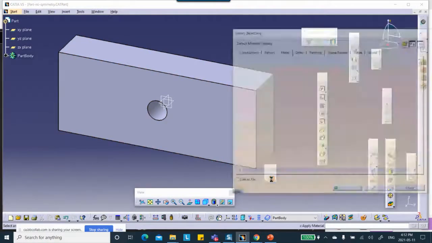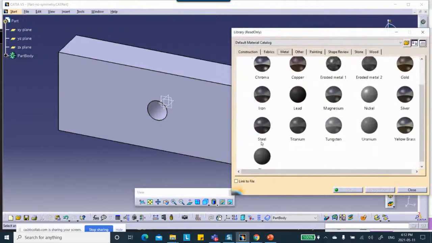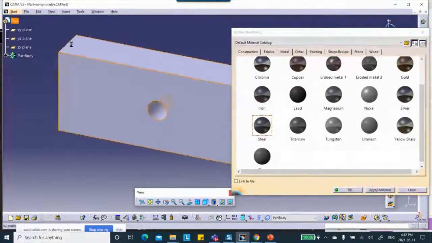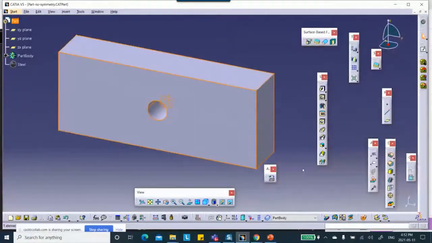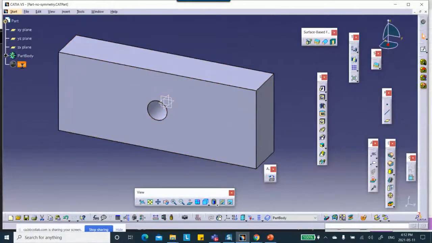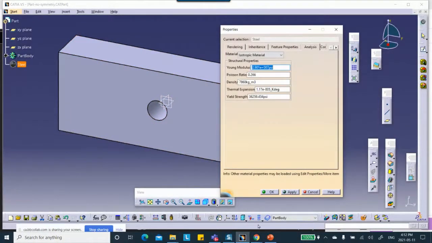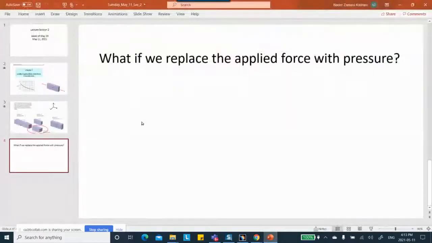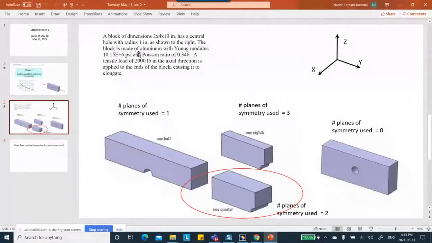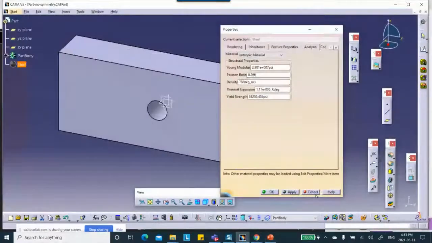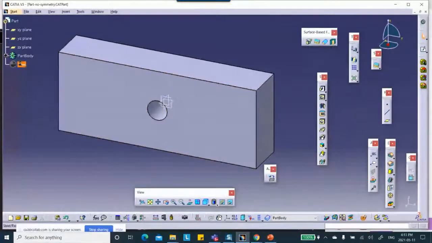Let's apply material to it. Steel, metal, steel on the part. Okay. And the properties of steel, these are the default properties of steel. If somebody is very finicky about these and they want to use exactly the same properties, okay. Oh, this was aluminum. Okay, so let's fix this thing. Cancel. Delete this. Okay, so let's do aluminum.